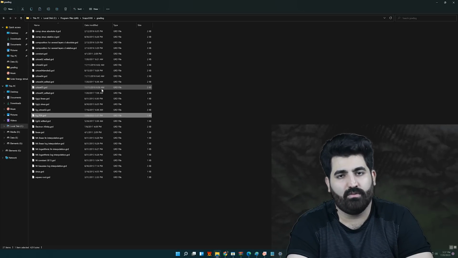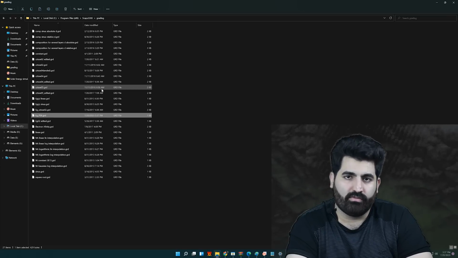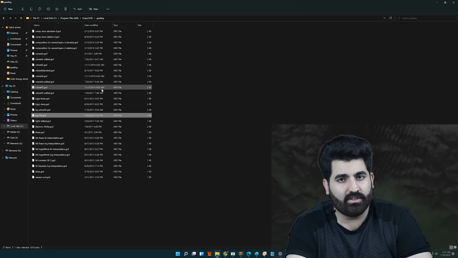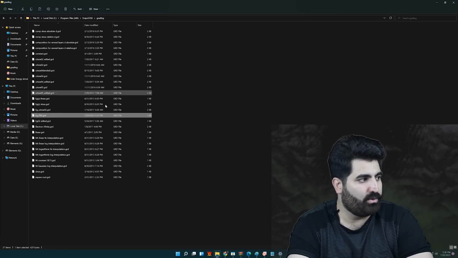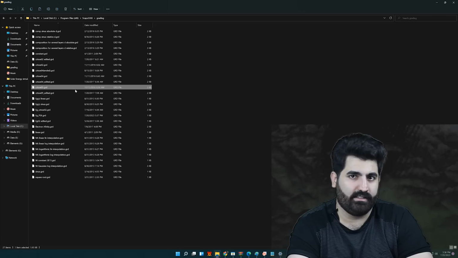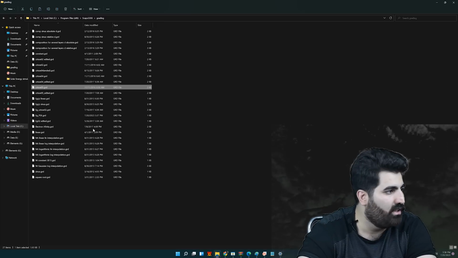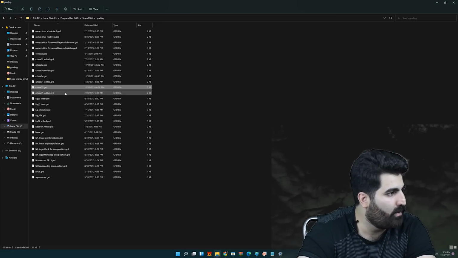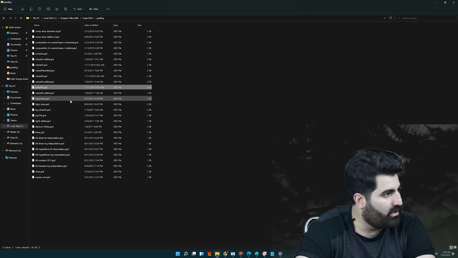But whenever you save the file that you created or modified in another directory, you can copy and paste it here. But you can't modify a file in this directory, because of the Windows security and also the SCAPS security program. Okay.